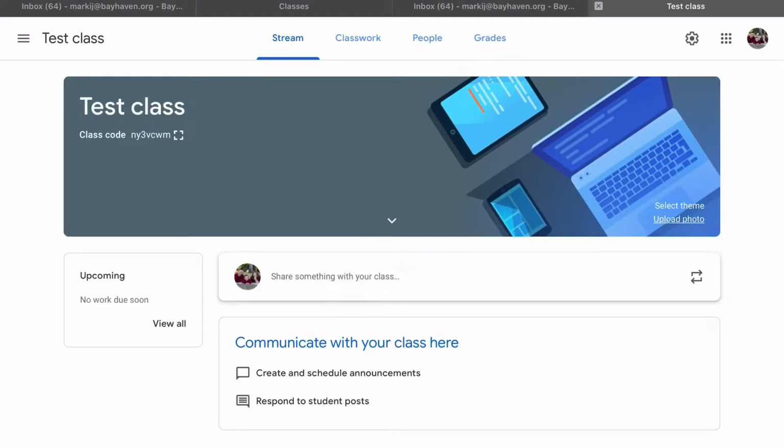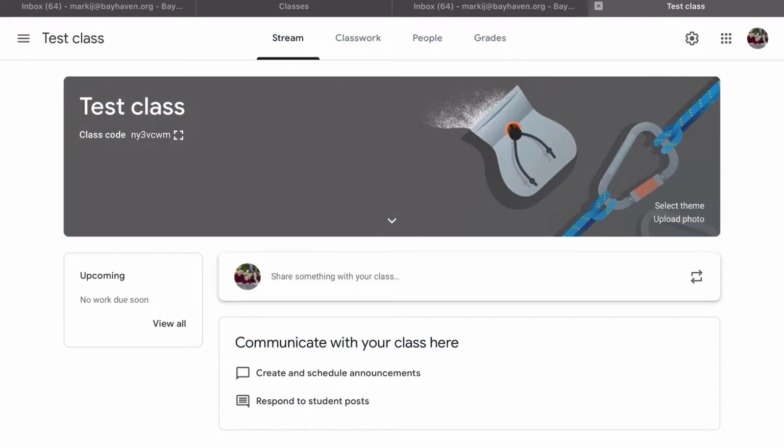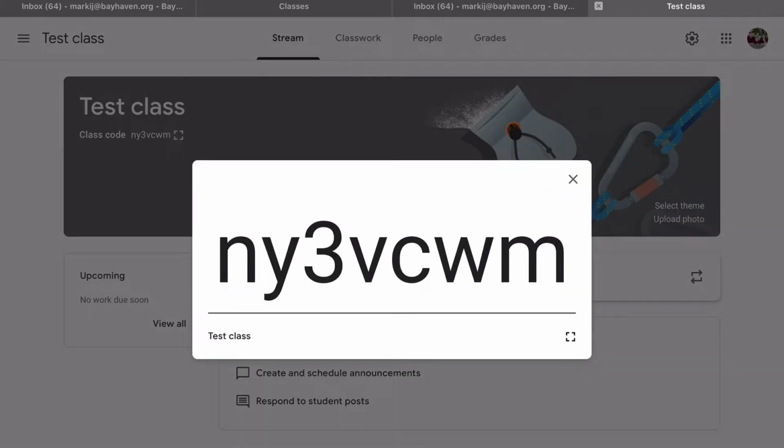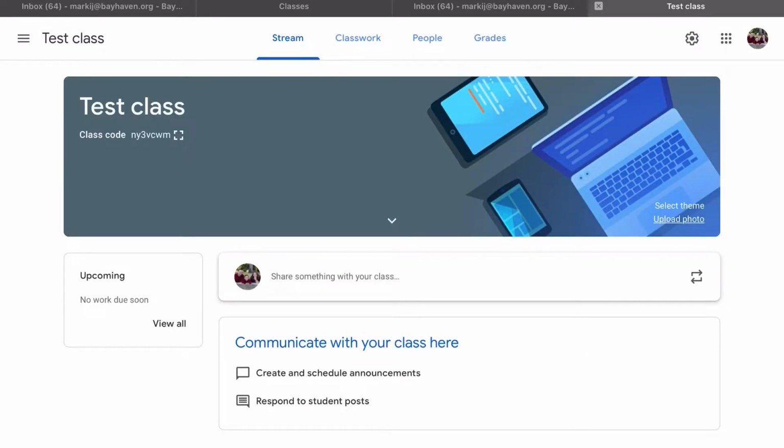The second step is to find your class code. You're going to find this up in the top left-hand corner near your class name. You can see how you would make this larger within a classroom, but for distance learning, you would just screenshot it or email the class code to each class. You will have a different class code for every single class that you make.